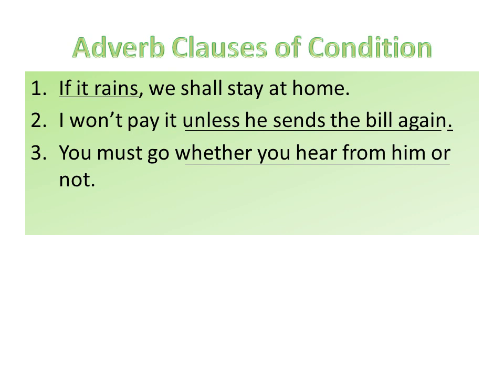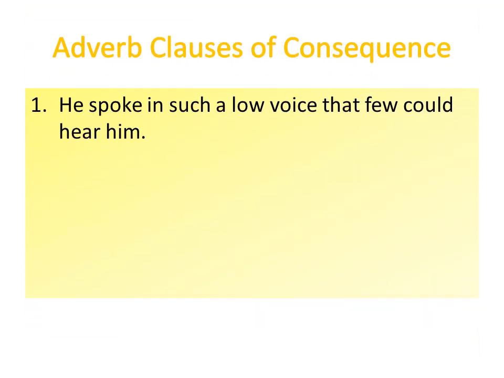Let's take another type. Adverb clause of consequence. Let's consider the first example. He spoke in such a low voice that only few could hear him. Now, what was the consequence or result of his action? Yes, you are right, that few could hear him. Hence, this part is your subordinate adverb clause of consequence because it is telling you the consequence of his action.